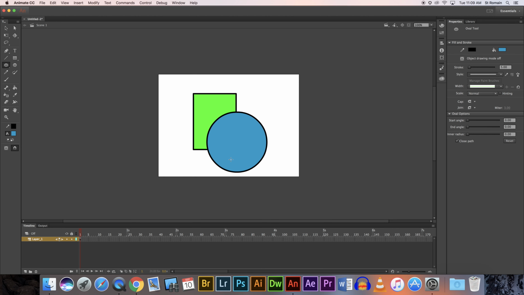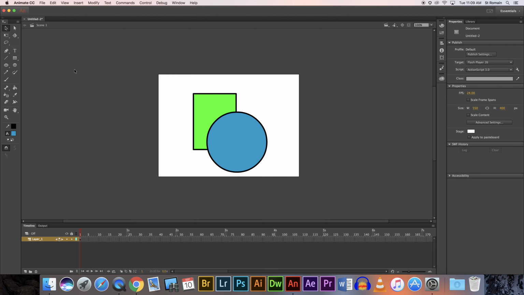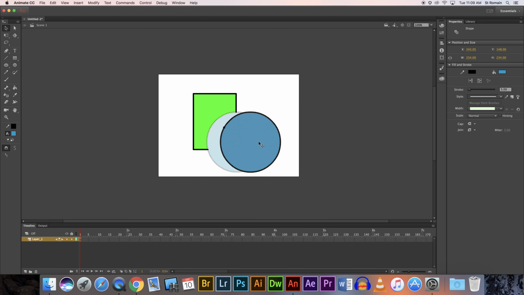Now, it looks like it's in front, on top of that, but the way Flash works, because these are on the same layer, if I go to move this out of the way, it actually does a big cutout. Because they're on the same layer, they share the layer, and one can be used to basically Boolean remove part of the other. That's an important thing to know.